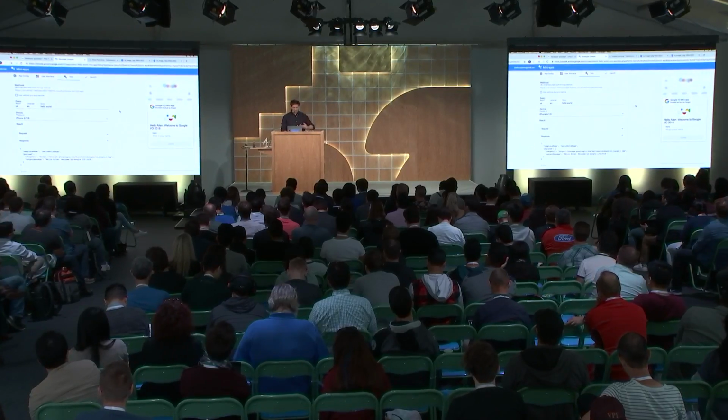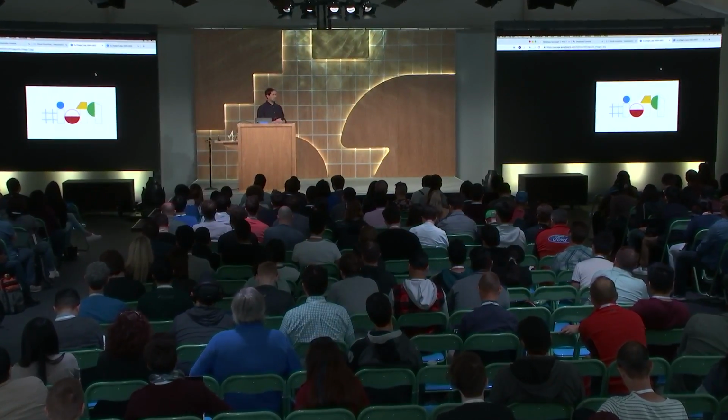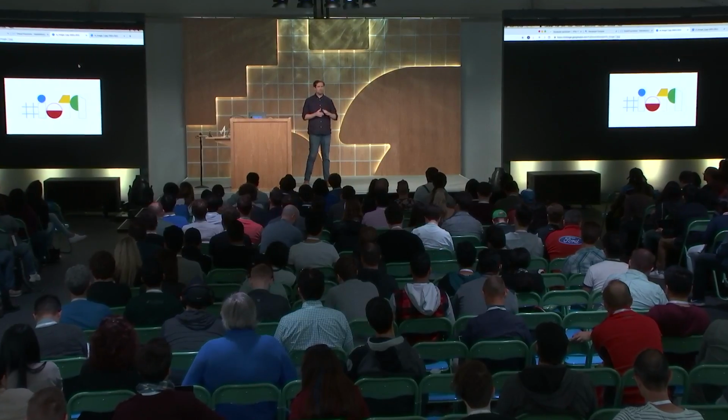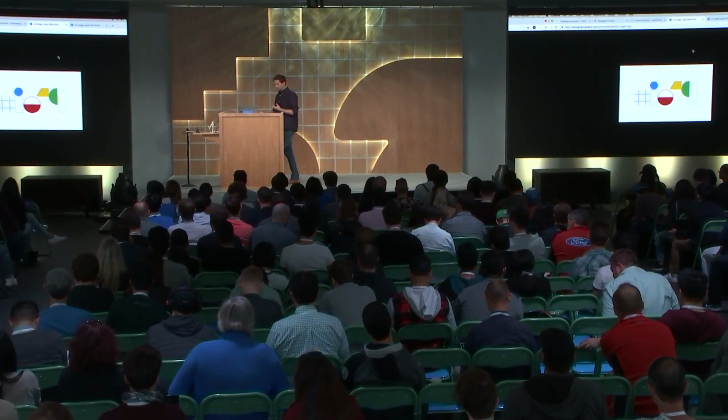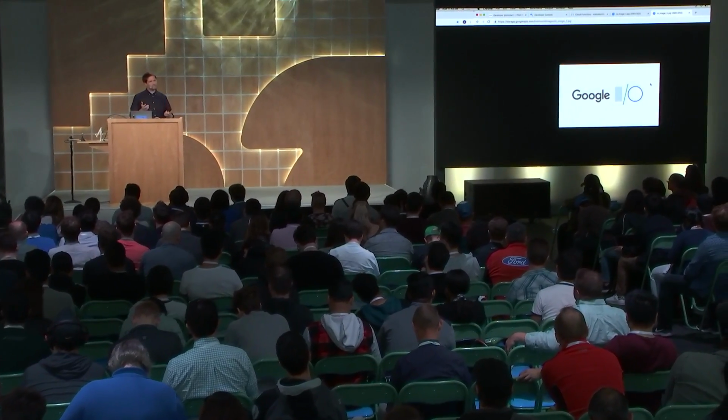Give me 2 seconds here. I'm going to switch back to my laptop. And one of the things I wanted to do is, when I created this mini app, I used this image. So I used this image to create my mini app. But there's also this other great Google I/O image. And to show you how it updates in real time, I'm going to swap over to this image here.